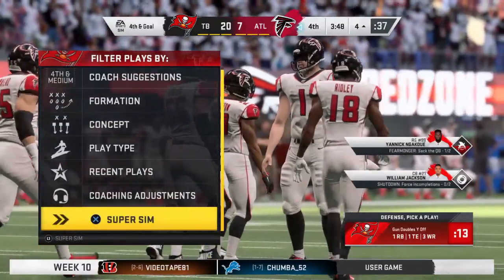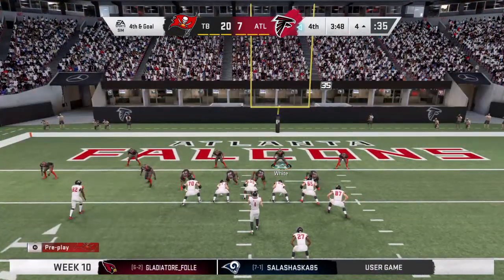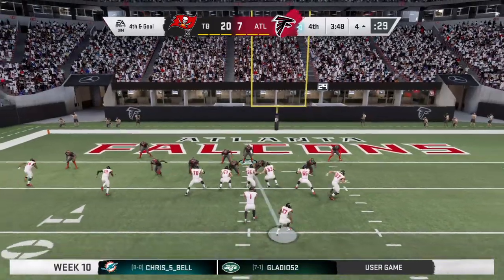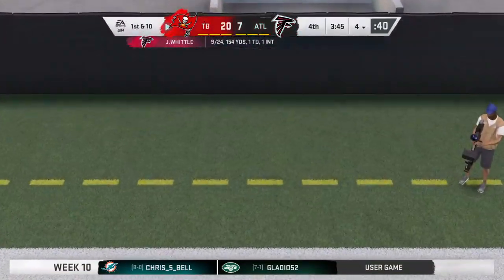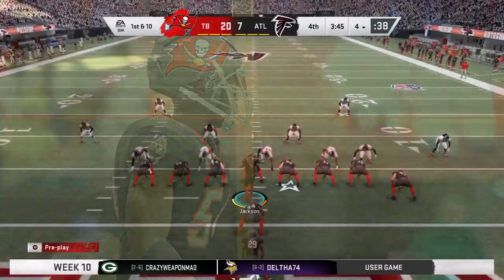So now 4th and goal. You're trailing by a decent amount here. What are you doing, Coach Davis? Well, I've got to think to myself, just how many more opportunities am I going to have this close and have this chance? I've got to go for it right here. The clock's dwindling on me. Let's go get it done. Now they go for it on 4th, but this one is going to wind up incomplete. They're turned away on 4th and goal.